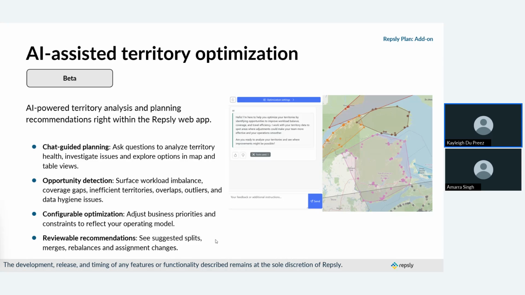Okay, so this is where Repsly is coming into the forefront and essentially revolutionizing the way that it's working. So we don't have timelines as to this yet, and I must highlight to you that this function will be an add-on. So it will come at an additional cost. It's not automatically built into your package. And there will, again, be restrictions to the number of people that are incorporated. So there will be brackets, and for those number of users, you will pay a certain amount.